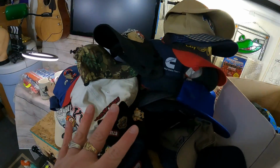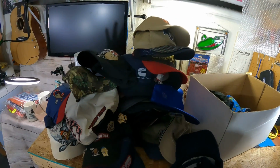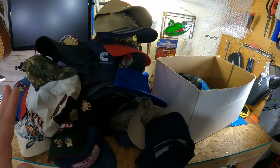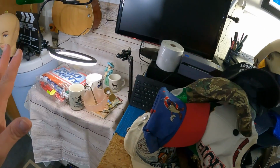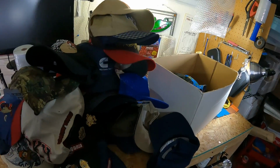And with those couple cool trucker hats plus all the Taz stuff, even throwing a handful away, if we average somewhere between $8 and $10 a piece on these Taz hats, I think we did pretty well, considering we paid $87 for everything, and we have the Stetsons and the typewriter and the few odds and ends, including the inflatables. So definitely a good pickup, and I'm really excited to get through this stuff.